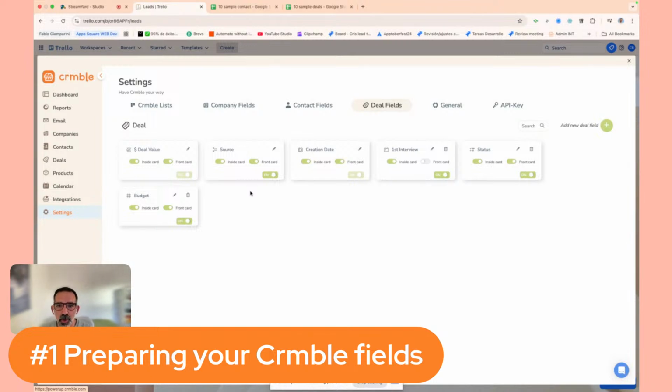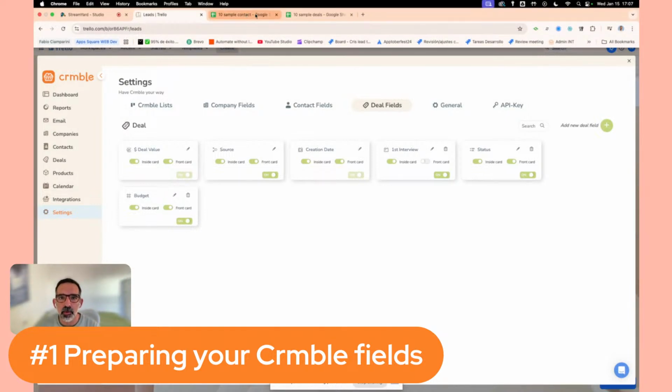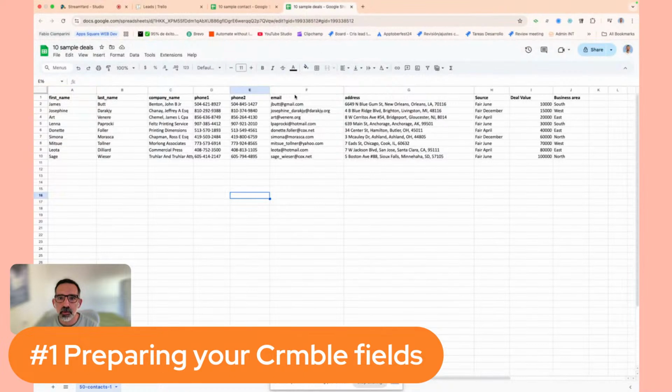So before you actually start importing deals, it's a good idea to have a look and add your deal details. In this example, we have contact details.